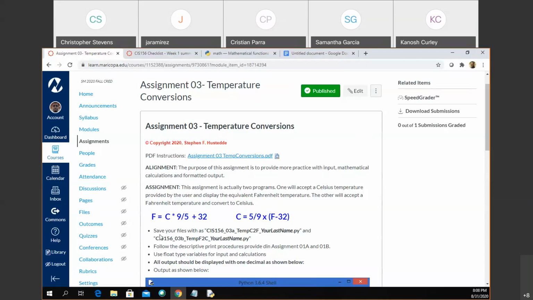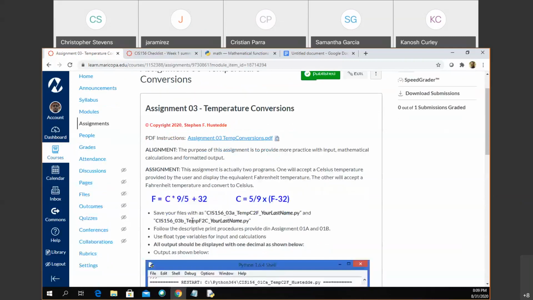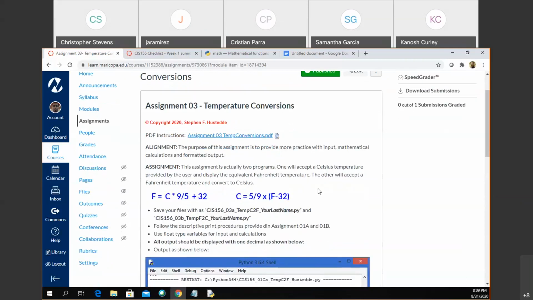But anyway, here are the calculations that you do. Be very careful with your order of operations in case you do this in certain ways. Python will take care of order of operations for you, but just be mindful of that if you decide to split this up. You'll save your 2 files and then zip them together as one.